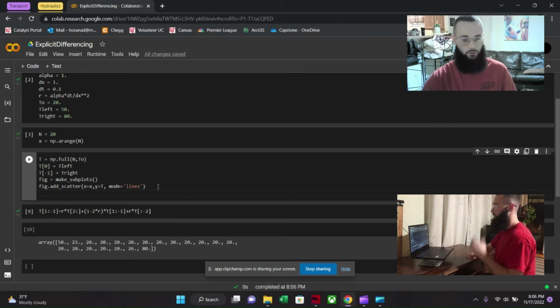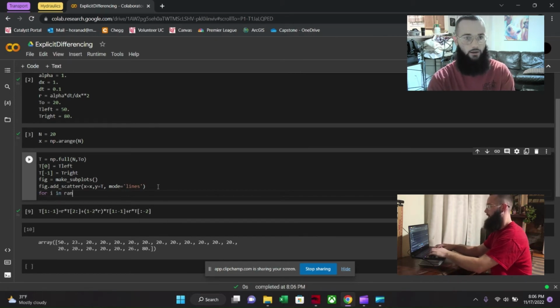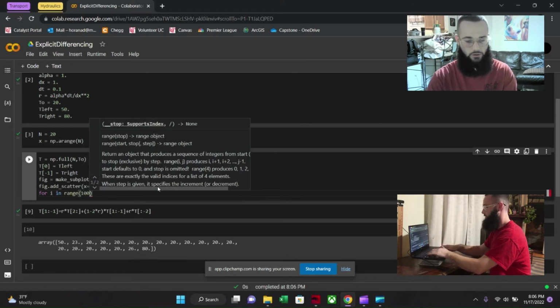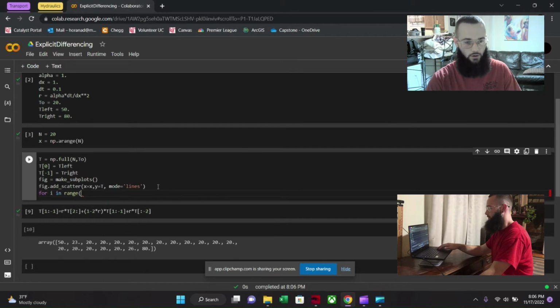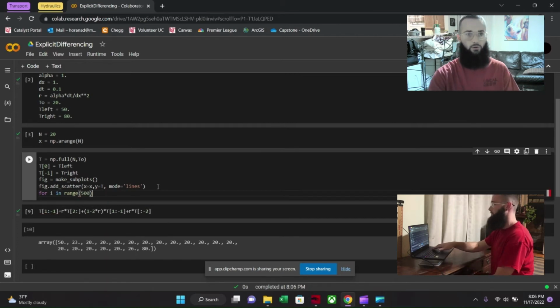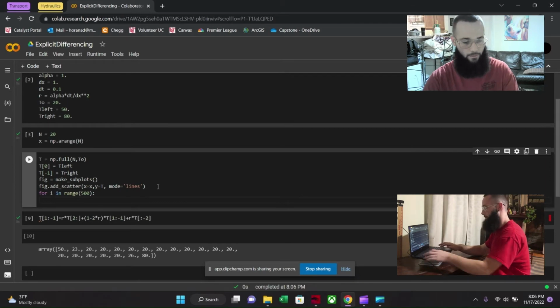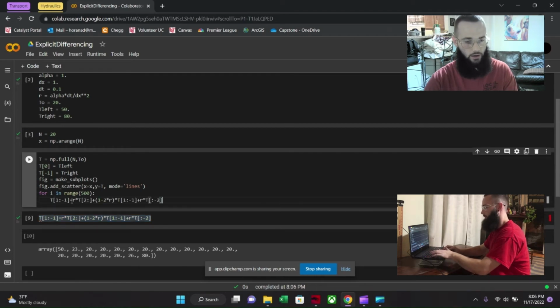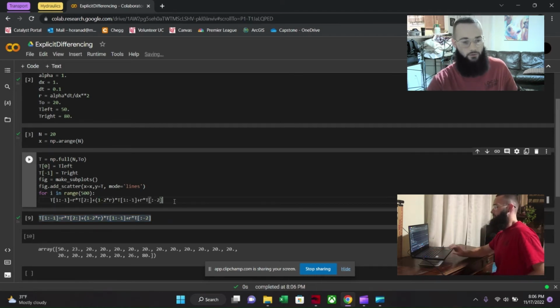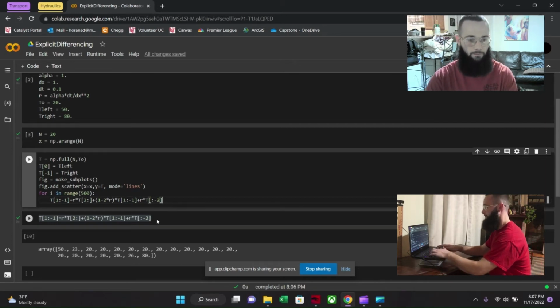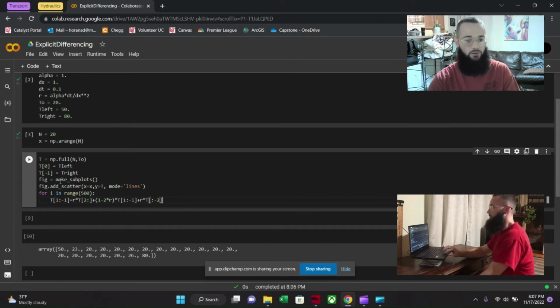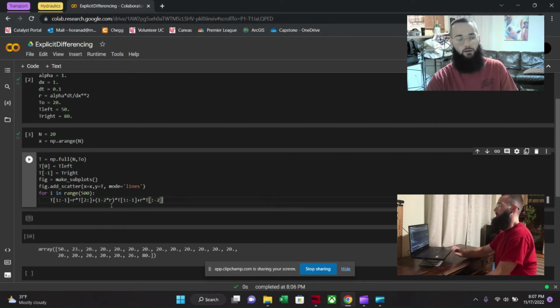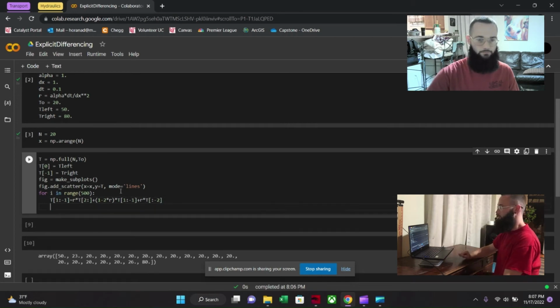So now we want to make our loop. We're going to use a for i in range. Let's just start out with 100. Or actually, let's start out with 500, because I want it to be long enough that we can get what we actually want out of it. So for i in range 500, we want to use our temperature function now, so we can update the temperature values at each of the correct intervals. Because we have this t0 and t-1 at the beginning of this, it'll constantly update, so it won't mess up our beginning and our ending values despite having this inside of the loop.